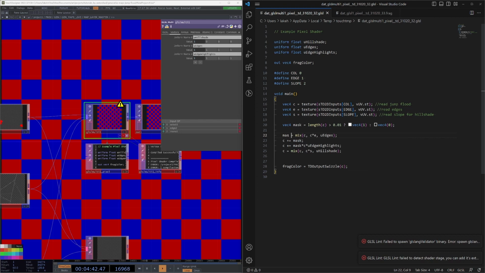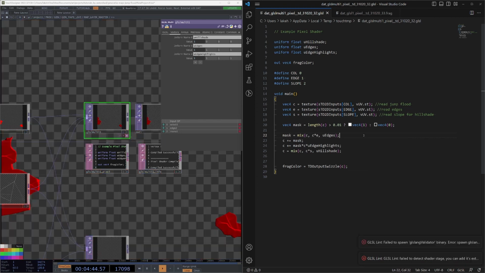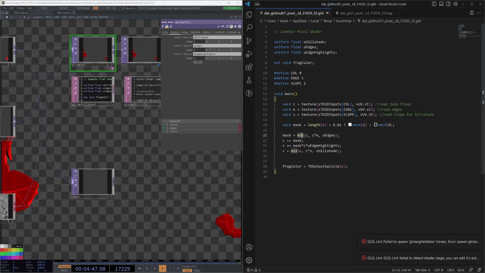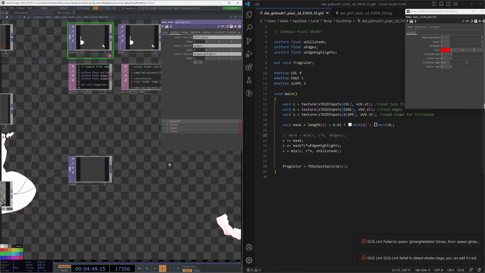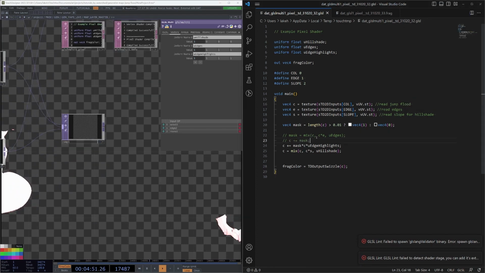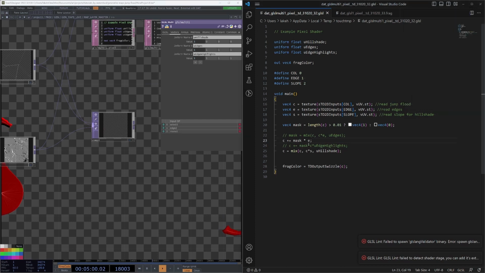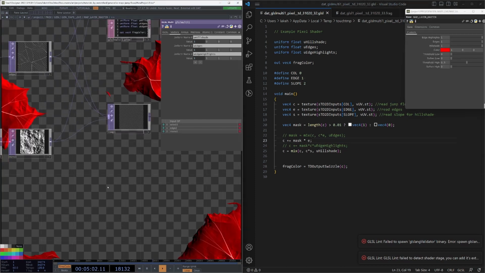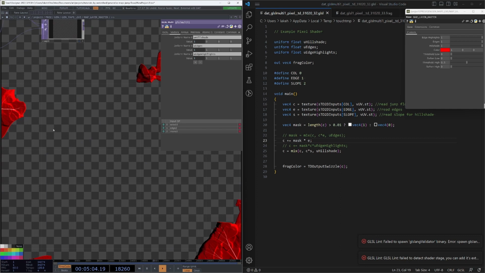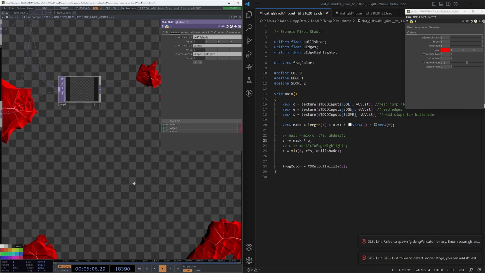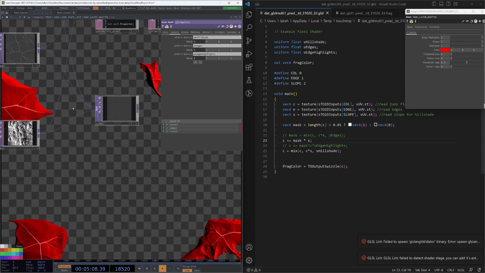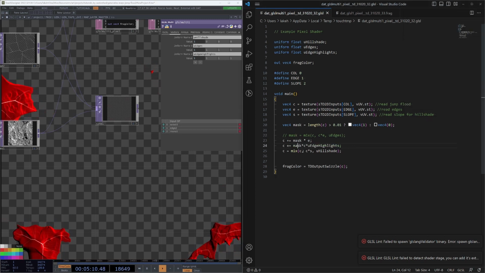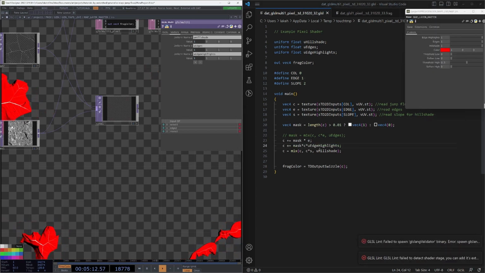Then there we go. Now we can see that we're getting just white edges added to our map instead of the colored edges, and we can add back then our highlights.